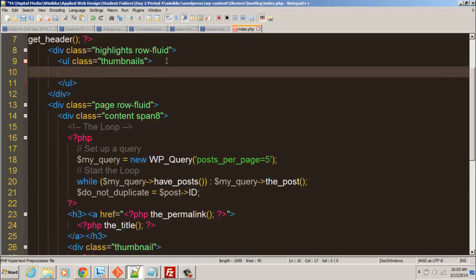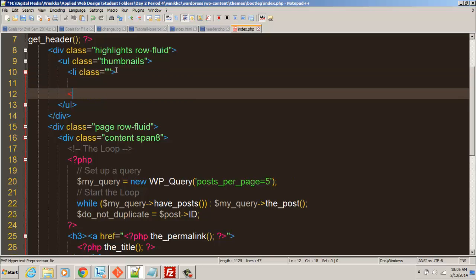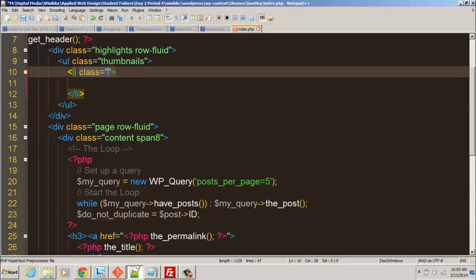Inside of our unordered list, we have to decide how many list items we're going to put in there. We could do 2 or 3. If we were to do just 2, you do an li and a class. And remember, you put in a span class, and in the span class, you decide whether it's span 1, 2, 3, all the way up to 12. They all have to add up to 12.